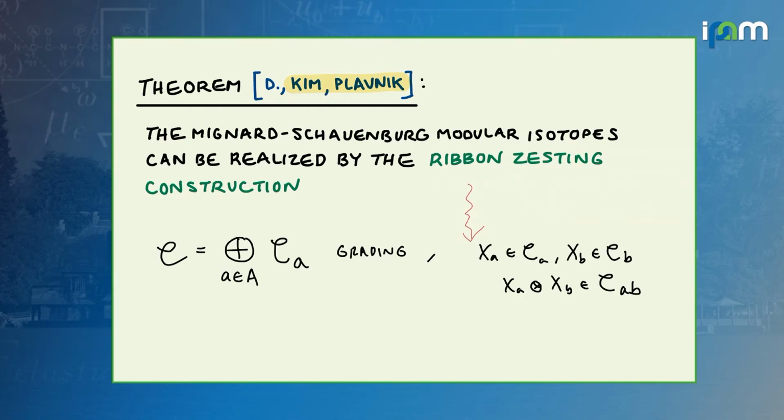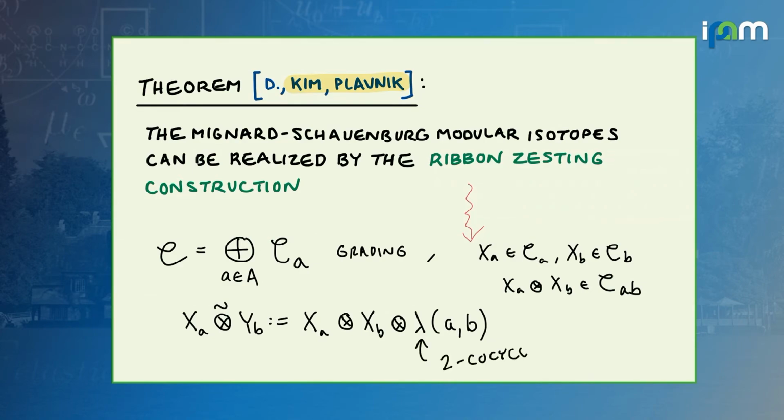So we pick some grading, and then we mess up the fusion rules. So we have an old fusion rule, but we define a new one where we take the old tensor product and we tensor with an invertible. And ring theory will tell you that you can't just pick any invertible that you want to mess up the fusion rule. This needs to be a 2-cocycle valued in invertibles. So this is a 2-cocycle lambda.